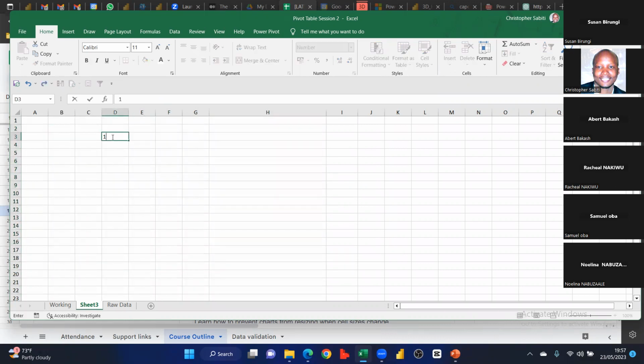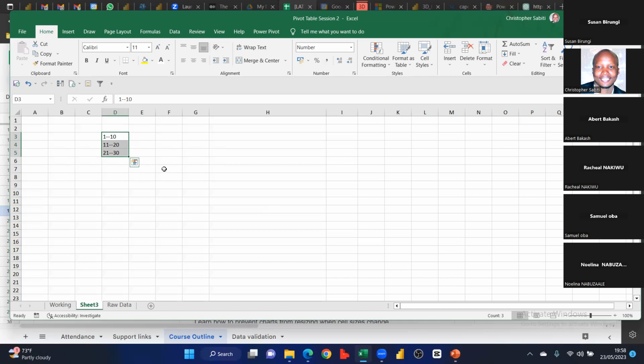This is 1 to 10, then maybe 11 to 20, 21 to 30. This is 11 to 20.